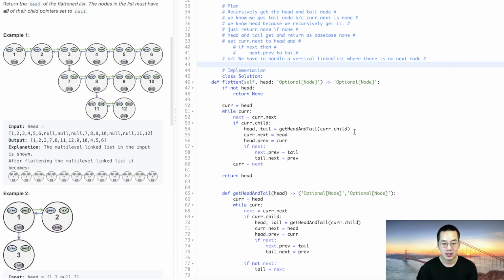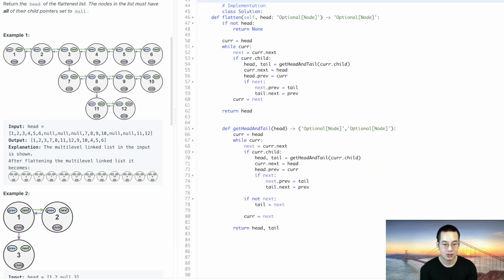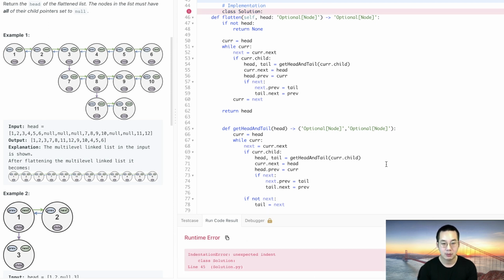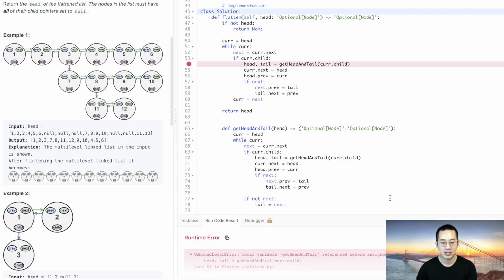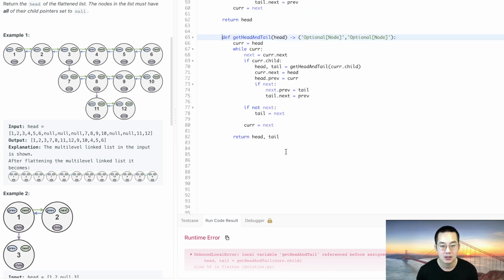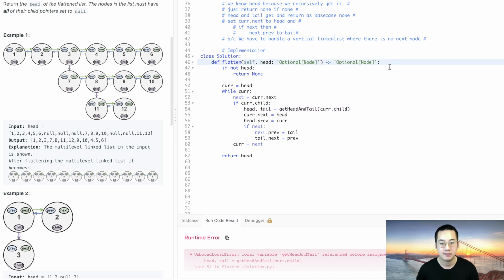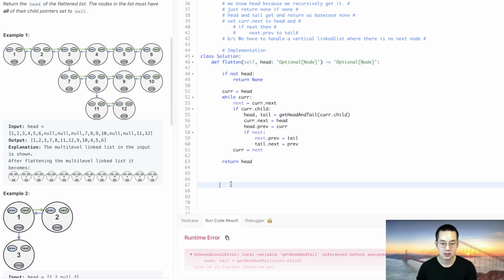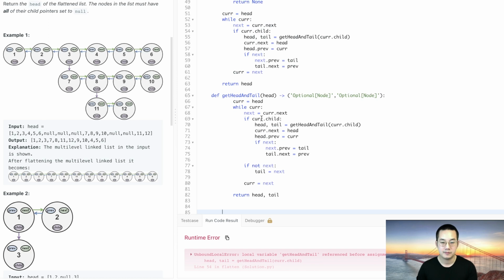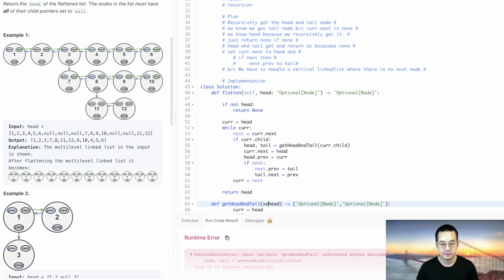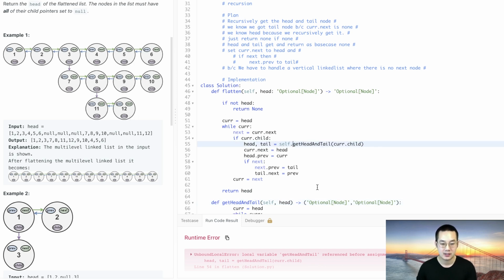And yes, let's return and see what happens. I'm not sure what will happen. We might get some errors. We might get some issues. But this is part of implementation, and this is just part of code. We're never going to write perfect code the first time around. Let's check it out. So get head and tail has not been initialized yet. Let's put that at top then. We could also just do better by doing this instead. So just put a self in here, and that way we can call it from anywhere. That might be better.